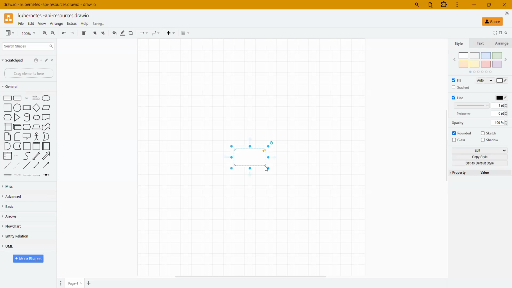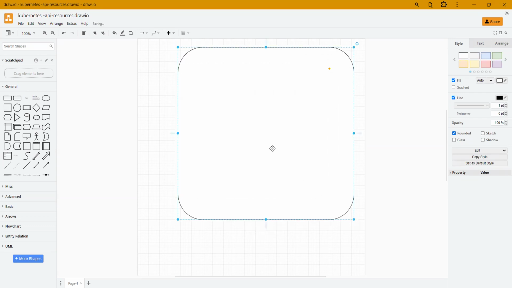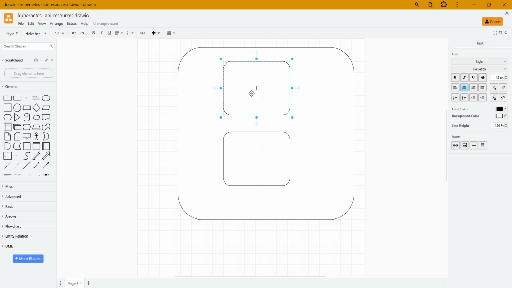So understand here, it's the Kubernetes cluster. If you deploy a Kubernetes cluster, it has multiple worker nodes, right? So define worker nodes. This is the worker node.